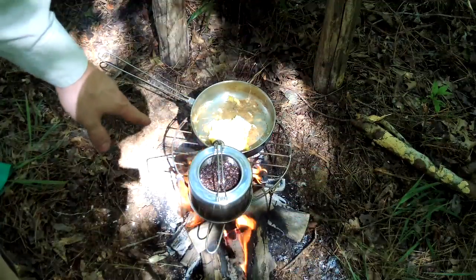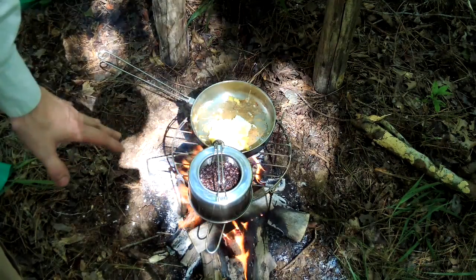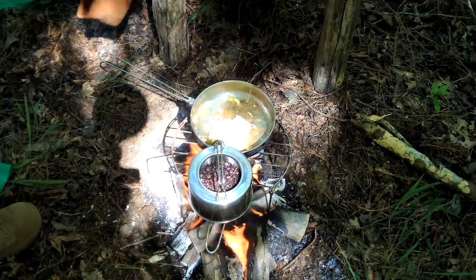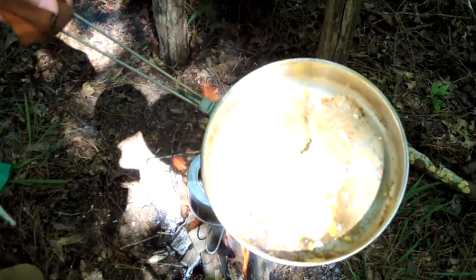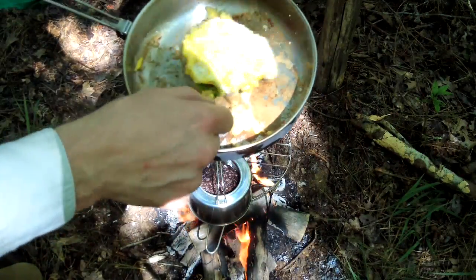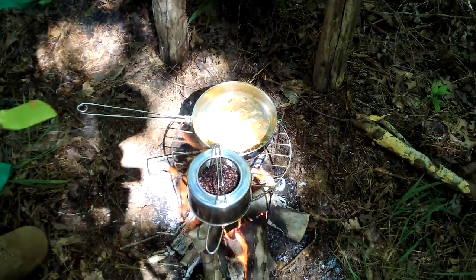Now the coffee beans are starting to get very wet, so I know it's bubbling into it, and that's a good thing because you don't want it to bubble over. And I believe the egg is done. Let's pull it up and take a look. Oh yeah. I'm gonna brown the other side a little bit.